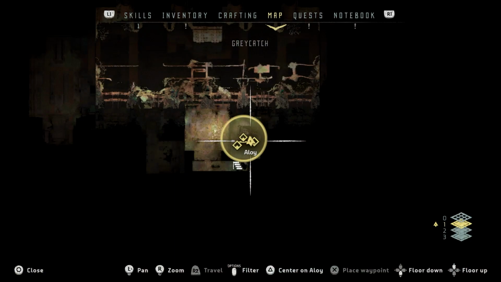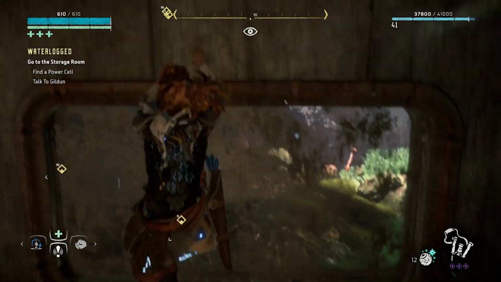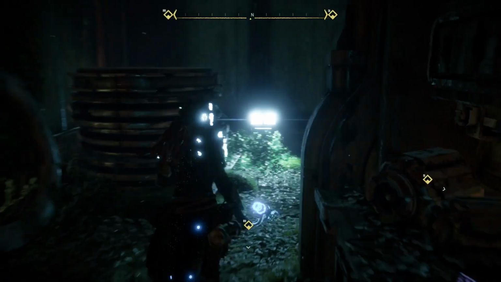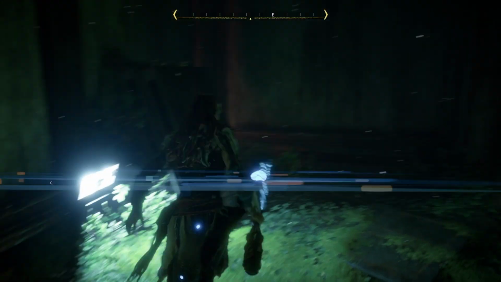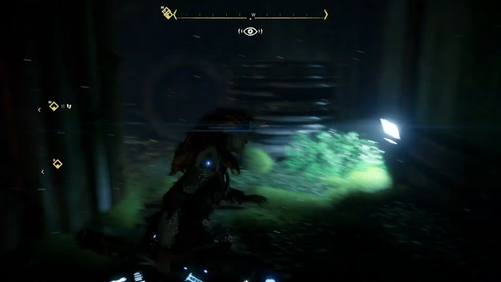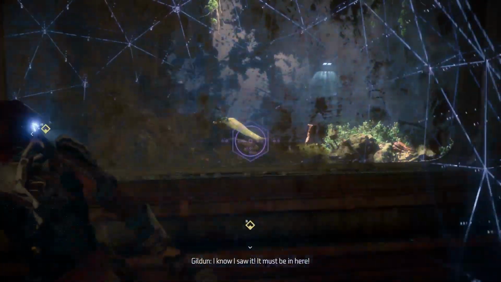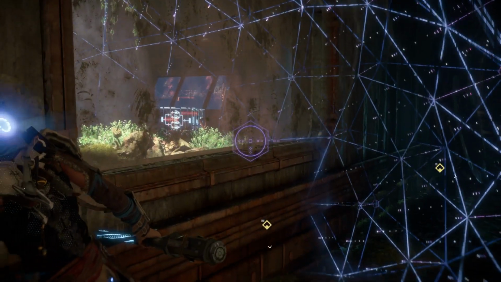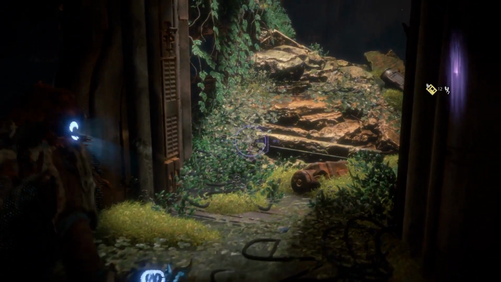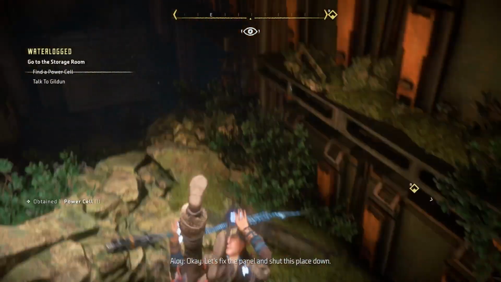There are these two. How many items are here? Okay, no way I can get over here. Now what? This is confusing. I saw it. Must be in here. Okay, let's fix the panel and shut this place down.